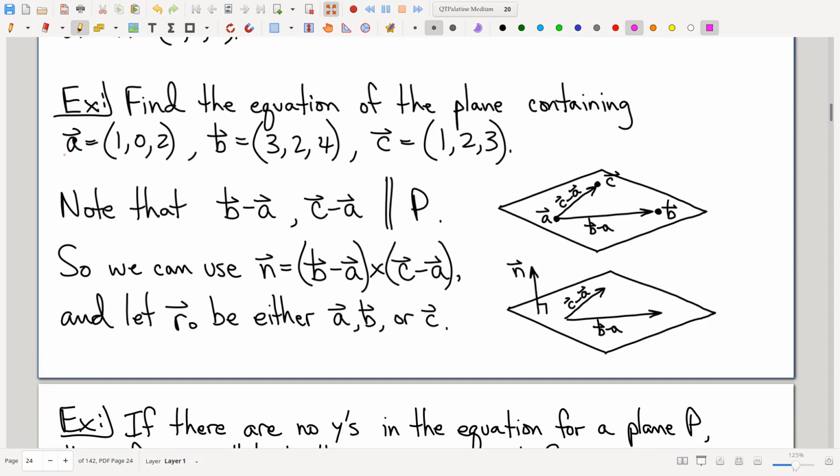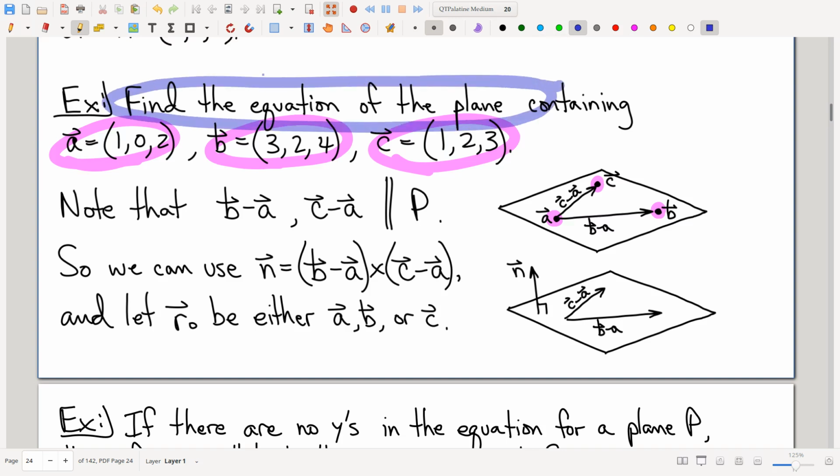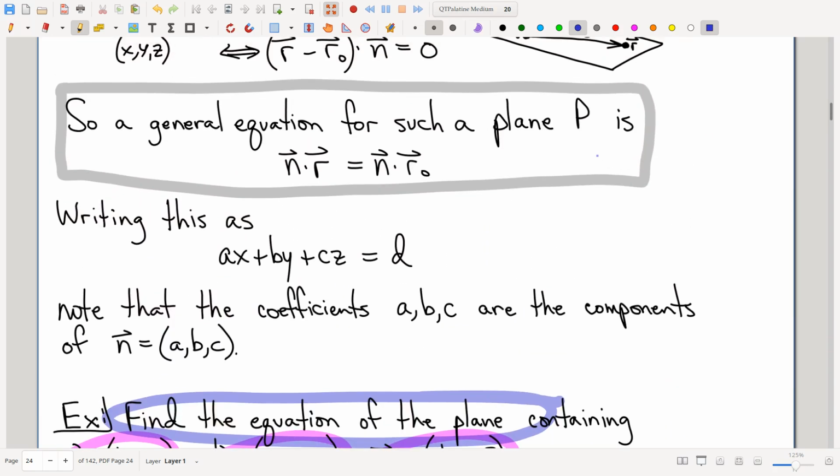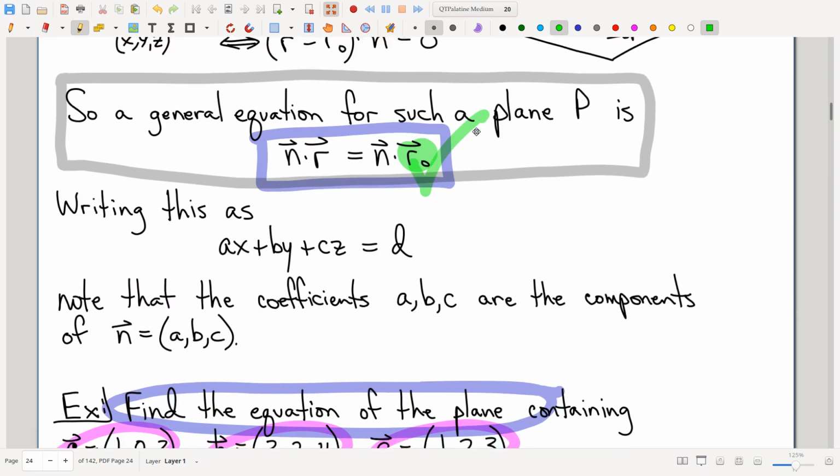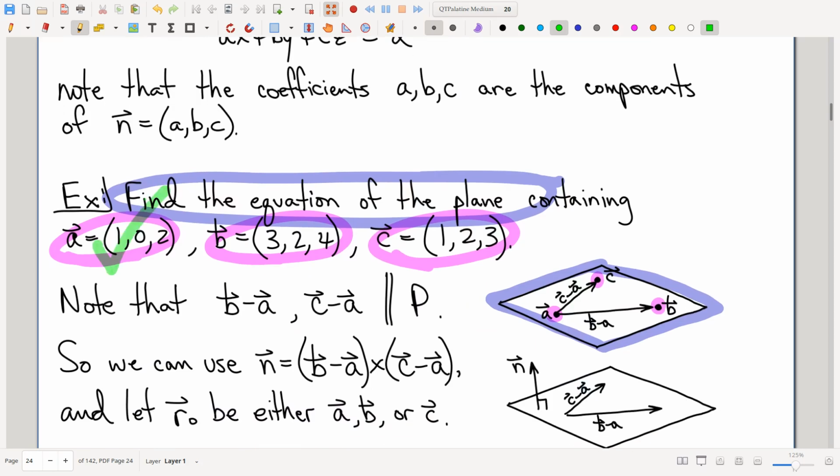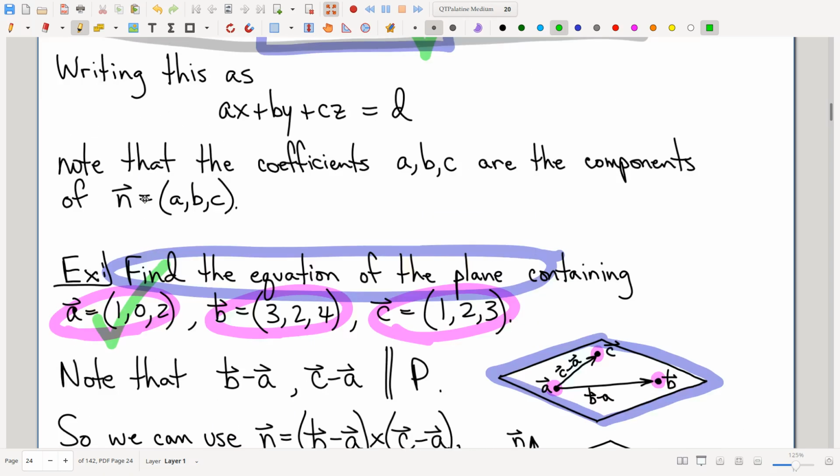Suppose we're given a trio of points. How would I find the equation of the plane that contains those 3 points? Well, if you want the equation of the plane, we'd go back up here and see what it is. I'm going to need a point in the plane. Do I have a point in the plane? How am I going to find one? Well, I have 3 of them. Take your pick. It doesn't matter. I'll pick A. Anyone will do.